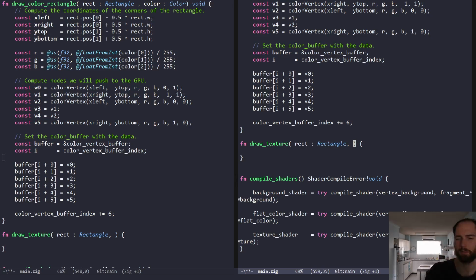What's a good API choice here? We could just pass in the coordinate of the top left part of the texture and then the bottom right part of the texture. I feel like that's maybe the only sensible way to do it, because we'll need to be computing this stuff beforehand anyway.